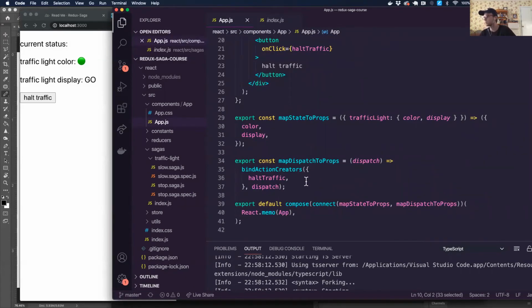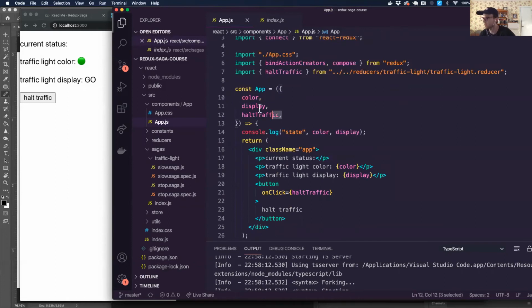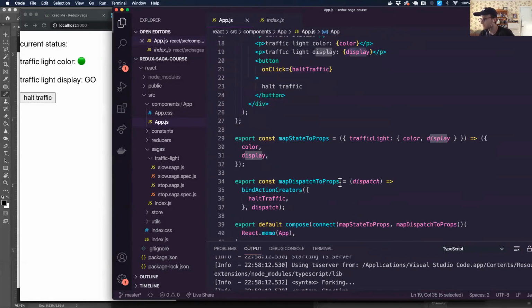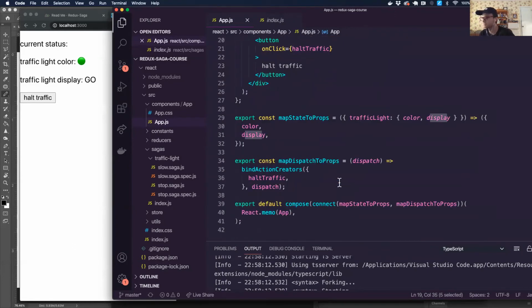So again, if you're not familiar with Redux, this might look a little bit weird, but Redux allows us to pull in both our state variables as props and also some functions which update our state variables as props. So we're able to access those all as regular props. I'm just destructuring them here in my app component. So it allows us to access them directly and hook into Redux state from our main component.